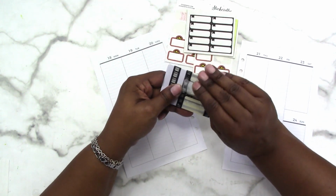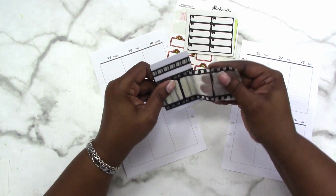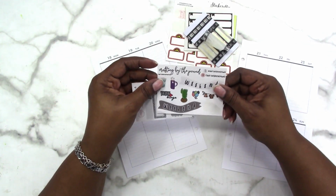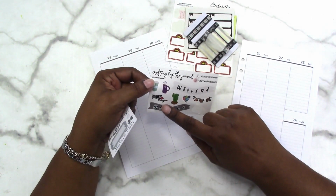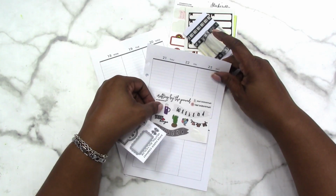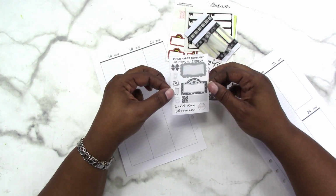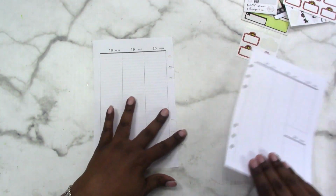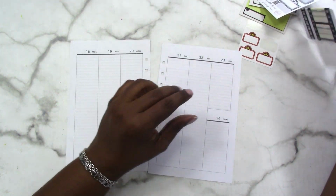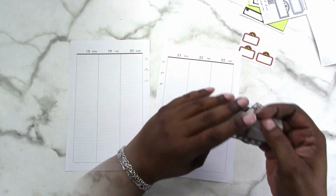I didn't really want to do one particular movie or anything like that, so I'm just going to do it this way. So I have that washi, and then I also have, well, YouTube could be considered movie magic too, but anyway, I was thinking of using this weekend banner somehow. And then I found this sampler from Piper Paper Company that I think I can use. I don't think I'm going to do anything as far as changing the dates or the days of the week. I don't know. I always say that and then I go back and do it anyway.